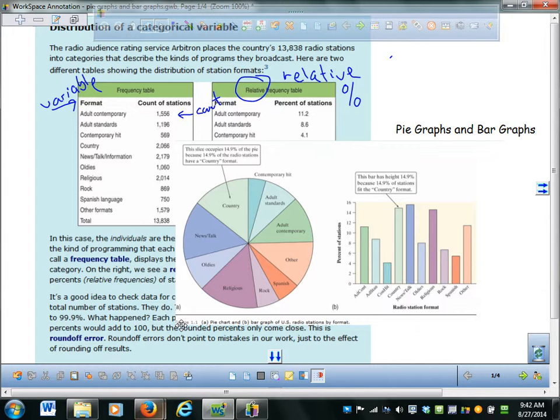Who listens to what? Sam? It tells you the total number of hits, but it doesn't compare it to the percents. It tells you the total number of what? Stations. So does that mean there are as many listeners as there are stations? No. The number of stations doesn't tell you how many high school kids are listening to those stations, right? So the point we're trying to make here is that if you're asking a question, you have to make sure that the graph matches the question that you're asking.